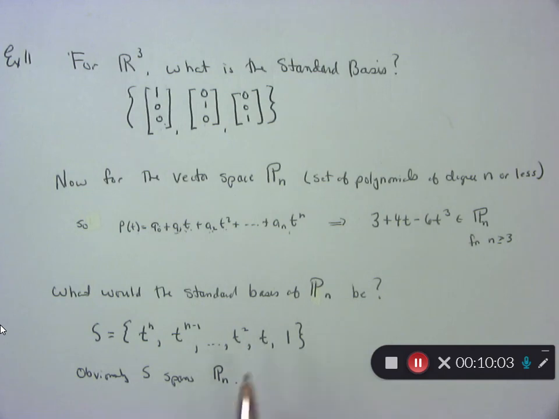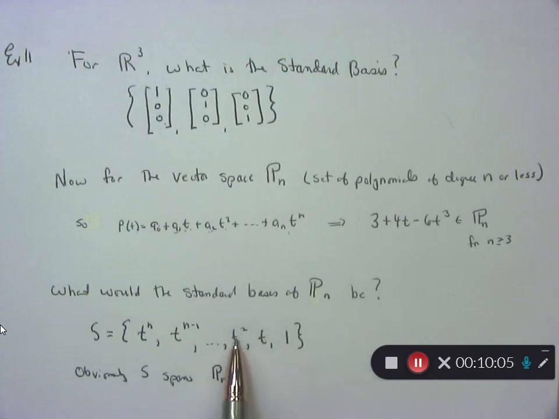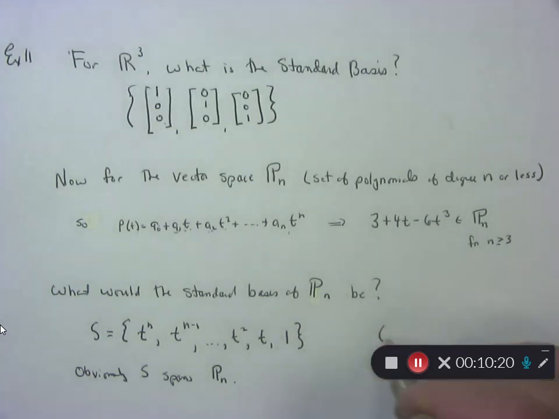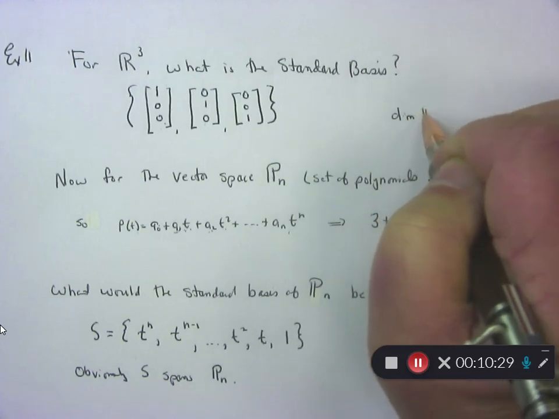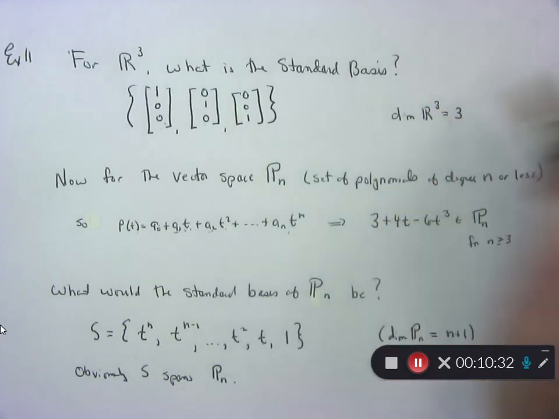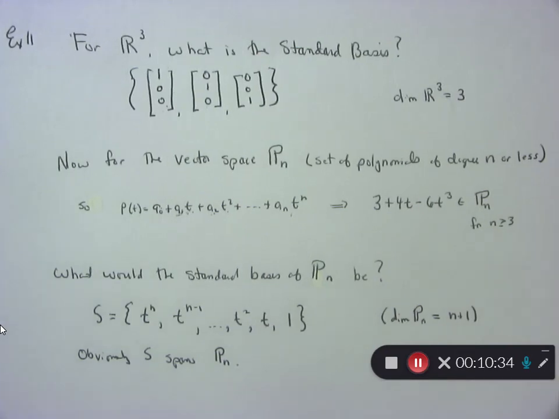Well, you've got t, that's your first one, t squared, there's the second one, all the way up to t^n. So that makes n of them, but with that constant, that's t^0, if you think about t raised to the 0 power, which is 1, a constant, there's actually n plus 1. So just a little side note, the dimension of P sub n is equal to n plus 1. However, the dimension of R3 is 3. Just some little side notes, again, when we get into bases.